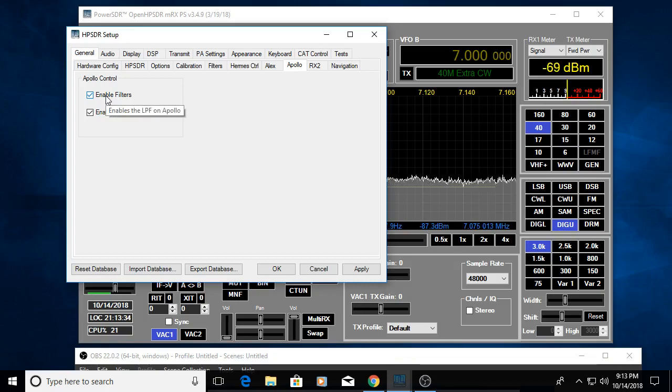This enable filters is useful when the power amplifier is not enabled. Then if this is enabled, it will not switch the onboard TR. That's so that you could have full RF duplex. It probably is what everyone will want, so we might not have that option in the future, but usually if you want full RF duplex, you'll have this checked and the PA unchecked. So you're using the low power for TX and the main connector for your RX.